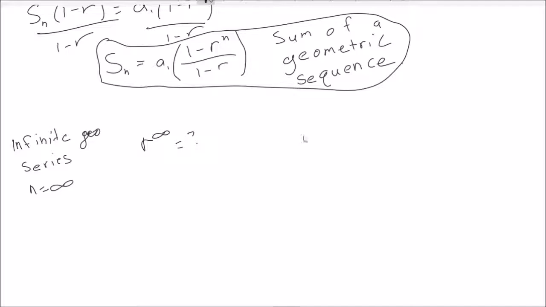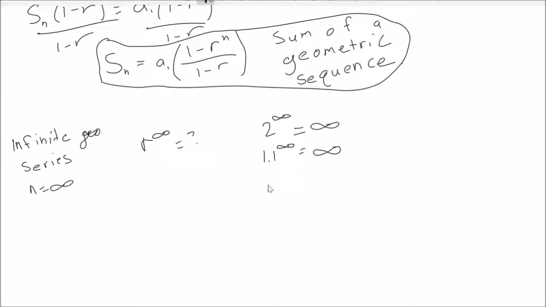Well, let's look at some numerical examples to understand. What if I take 2 to the infinite power? So that would mean 2 times 2 times 2 times 2 times 2 times 2 forever. Infinitely many 2s multiplied by each other. So what you'd notice is if you keep multiplying by 2, that keeps getting bigger. So that would be infinite. Okay, so that blows this whole thing up. Okay, what about if we did 1.1 to the infinite power? That'd be 1.1 times 1.1 times 1.1 forever. What it really comes down to is, when you multiply by 1.1, do you make your quantity larger or smaller? Okay, it definitely makes it larger, so that's going to be infinite.